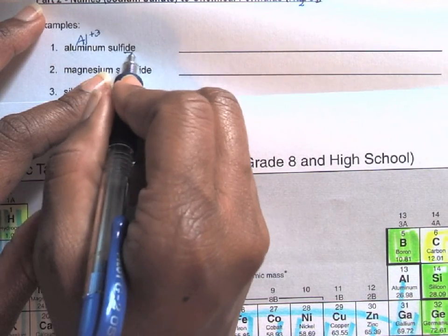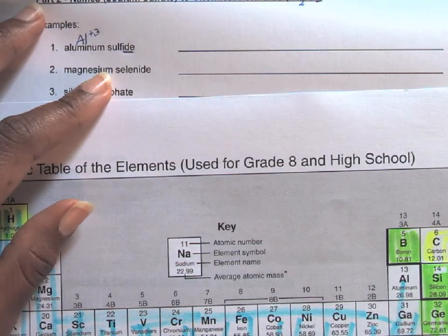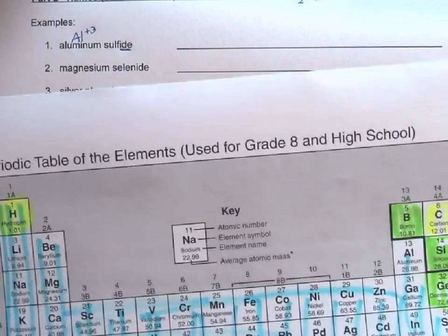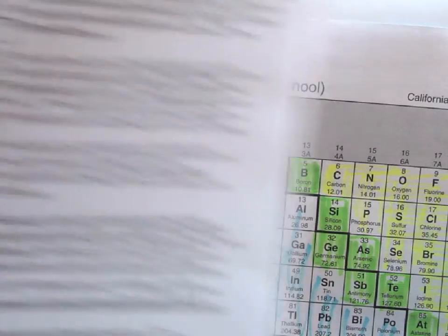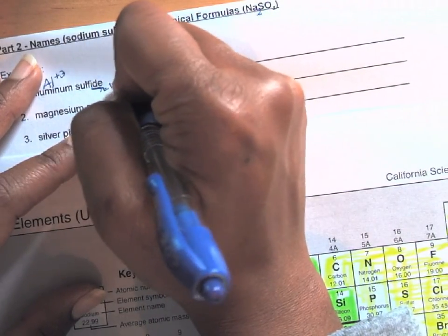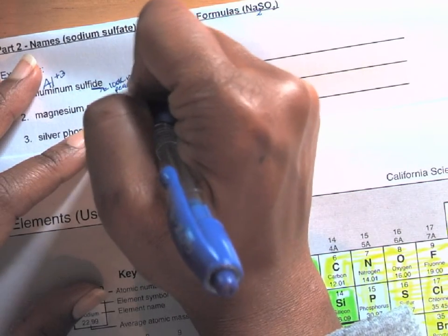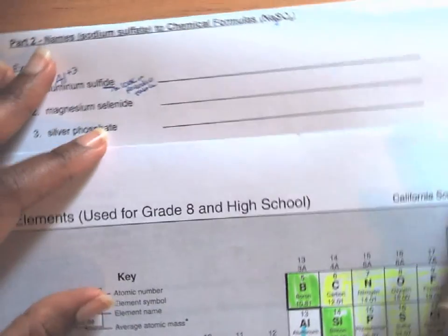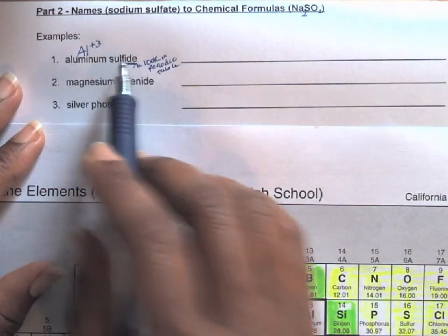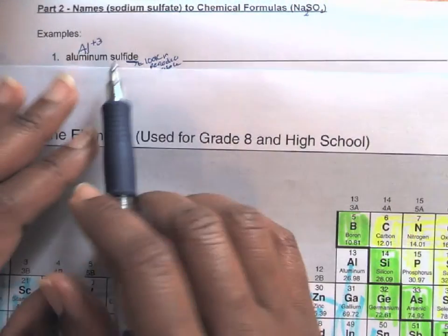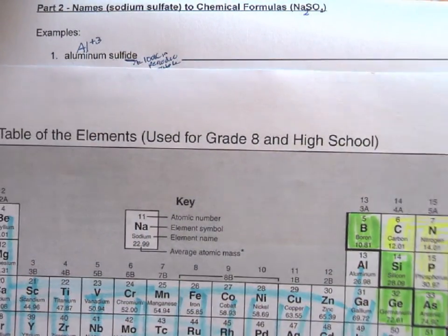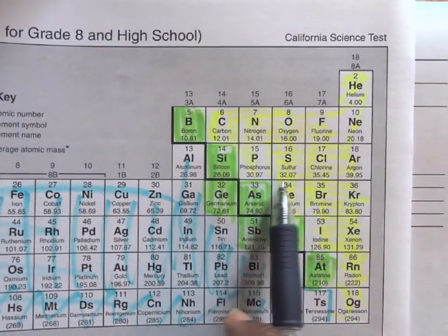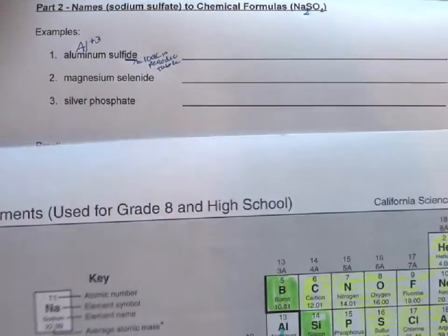Now this is the important part. Notice the suffix is -ide. That's going to give me a clue of where to look, because for anions there are two places you can look: the periodic table, or again this chart. If the suffix is -ide, you're going to look in the periodic table, because when you have that -ide suffix, it has to come from the periodic table. So I need to look for something with sulf at the beginning of its name, and that sounds like sulfur to me. I'm going to look for sulfur, and here it is. The symbol here is S.